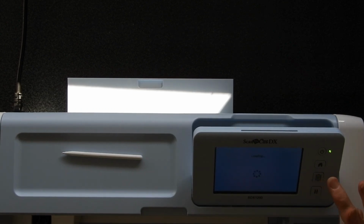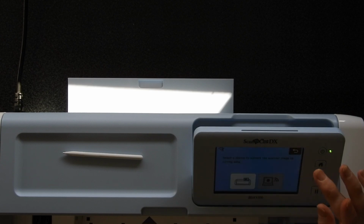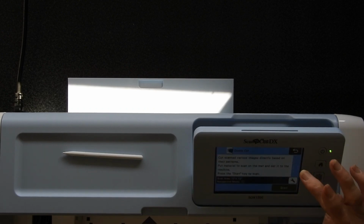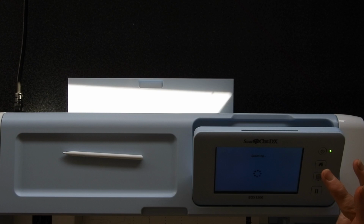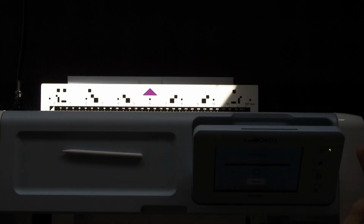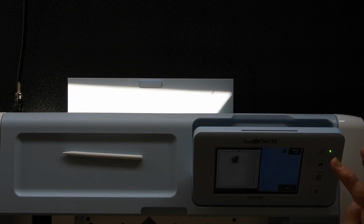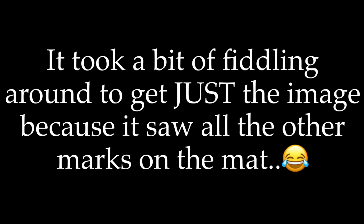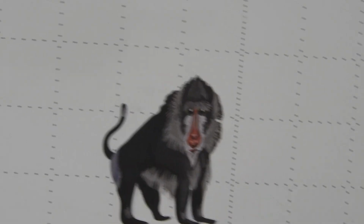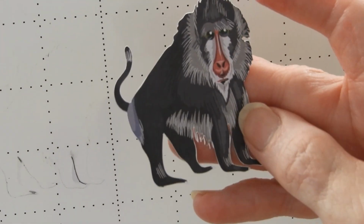And I'm putting the mat in. That's so quiet for loading. That does make me laugh. I want a direct cut, and I want to take the information from the machine, and I want to start, and it's now scanning. There we are, it has the image picked out nicely. It does appear to have cut it perfectly and cut exactly around the outside of it.